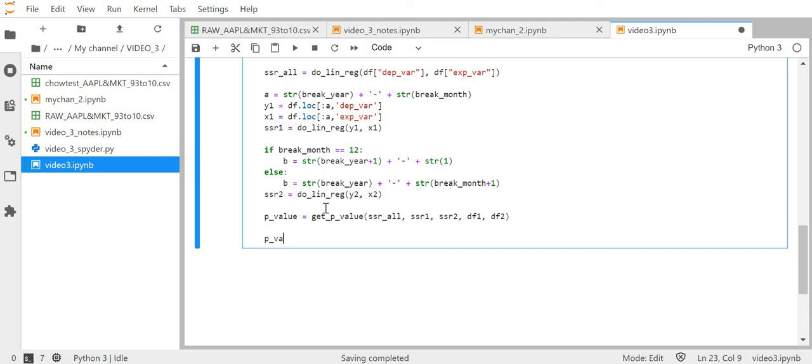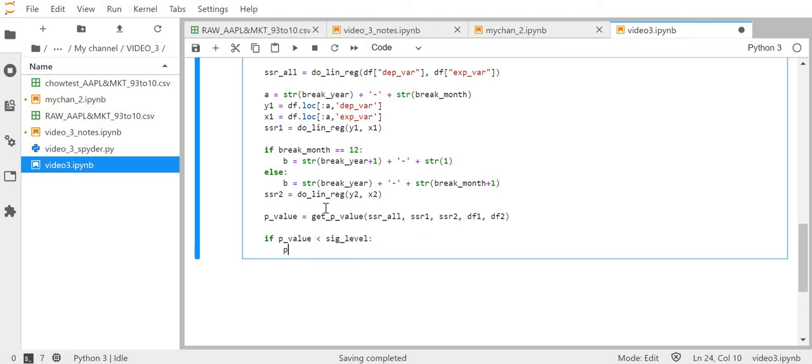You compare your p-value: if p-value is less than significant level, you print, reject the null hypothesis at the significant level of plus string significant level.